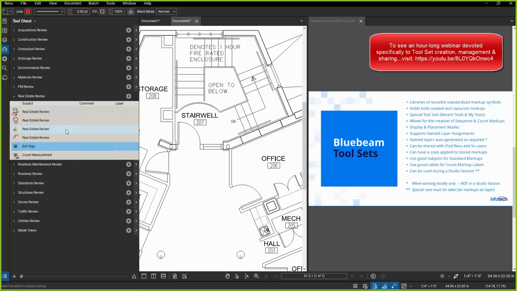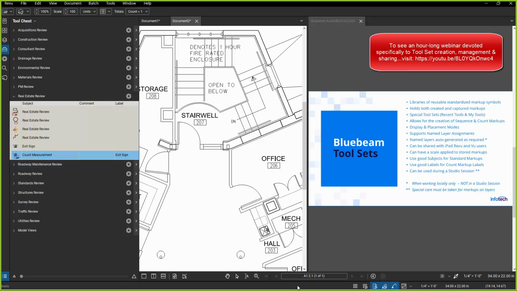You may have seen the ability to have a subject and comment, and then there's this third column called label, and you can't really do anything with that. If you double click on there and you tell it, hey, I want to change that, or I want to change that, that works fine. But when you go to label and you double click, it doesn't do anything. That's because labels are only relevant to count markups, like this one at the bottom here. If I go to a count markup, now I can create a label here that is helpful and informative and also related to a count markup.